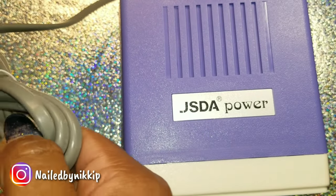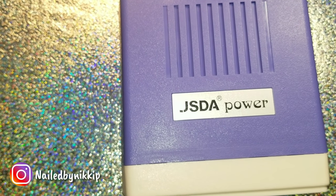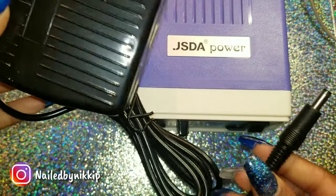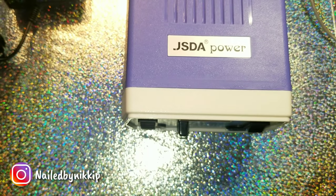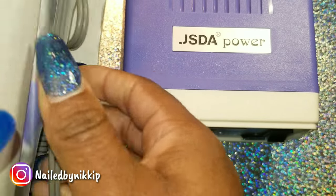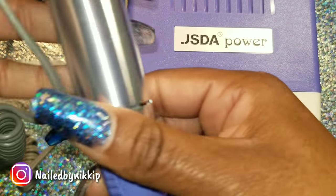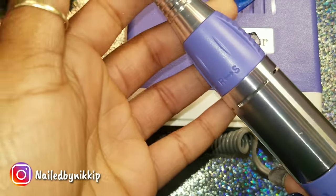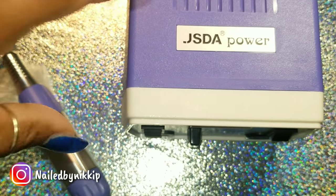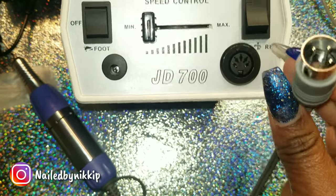There's nothing else going on on the back of the drill. I was going to be happy right now — this was one of the drills that I wanted to try and now I have it. The foot pedal is here, and I just want to get this handpiece out. The handpiece is very important to the drill. Yes, you need a good motor, but you also need a nice light handpiece that does not vibrate. You do not want a handpiece that vibrates too much — then you'll be more apt to get carpal tunnel and wrist issues.